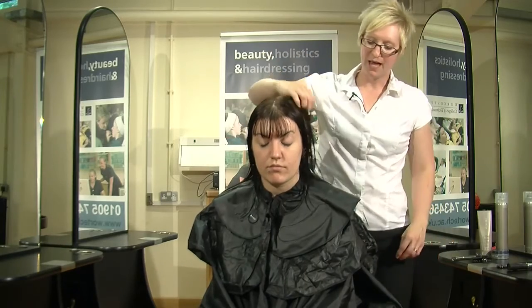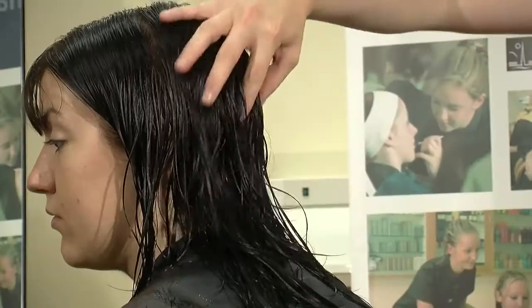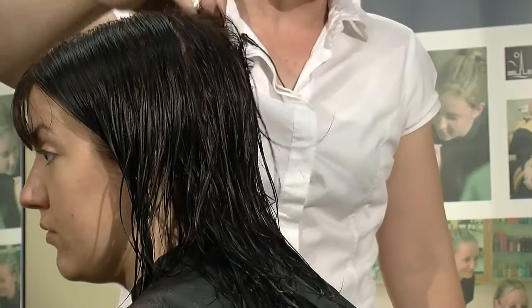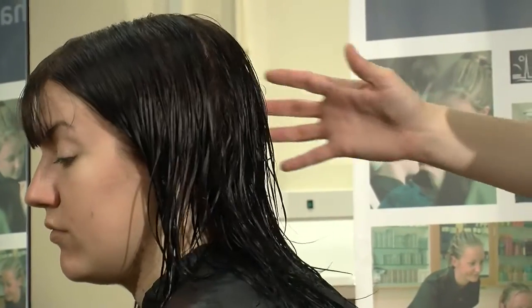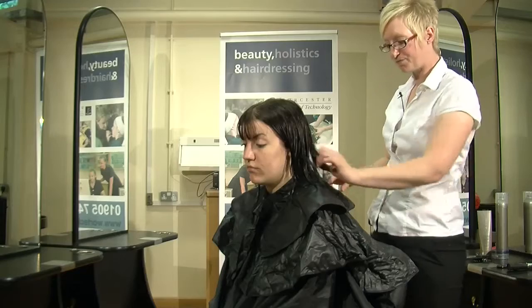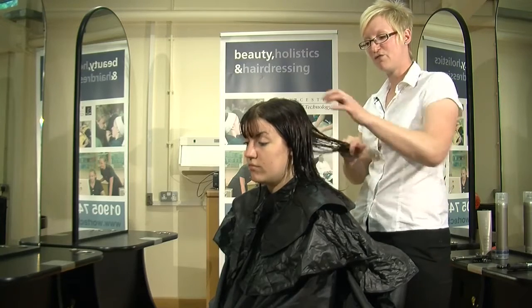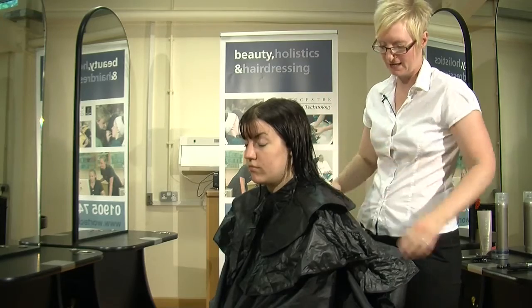Also look for hair movements and hair growth patterns, because you don't want to reduce any thickness of the hair or add texture where the hair isn't going to lie properly. So through your initial consultation, make sure that you find out if there are any hair movements, and what the client wants as the finished result. Because a razor cut can be quite a wispy cut, and if that's not really what the client's after, you may need to look at using another technique.